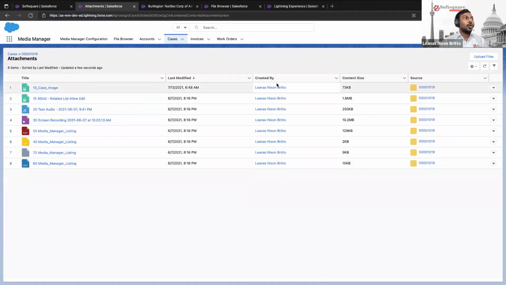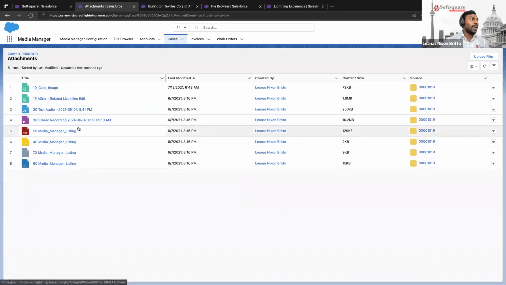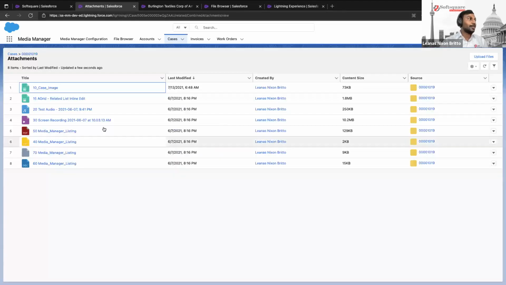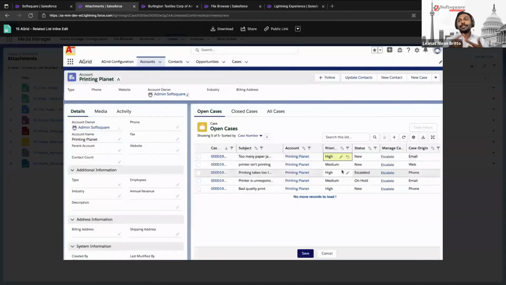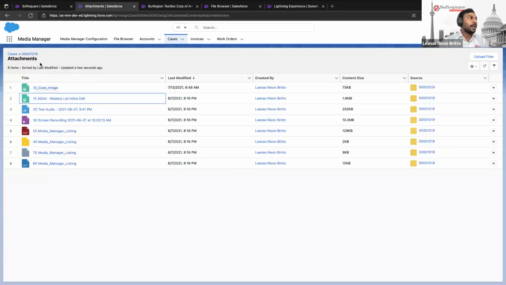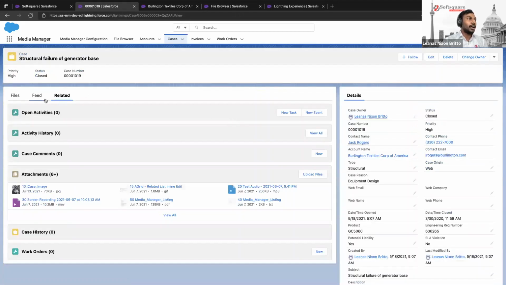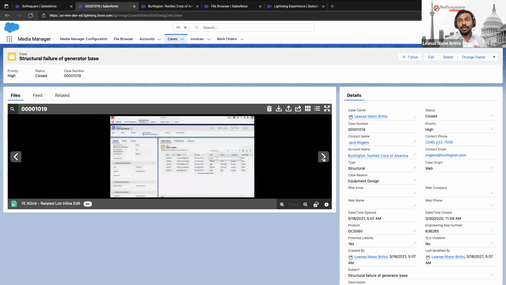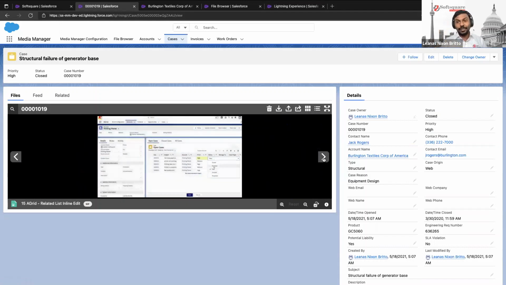Yep, I have to open this standard attachment view, and then I have to click on each and every file here, close it, and open it. It is time consuming, and we navigate to a different screen to access all these things. But by having Media Manager, the benefit is that we see the files on the detail page load itself. That is powerful. And if you want to go through all the files, no need to close, open, close, open. Now, you just click the carousel and you see the next file.